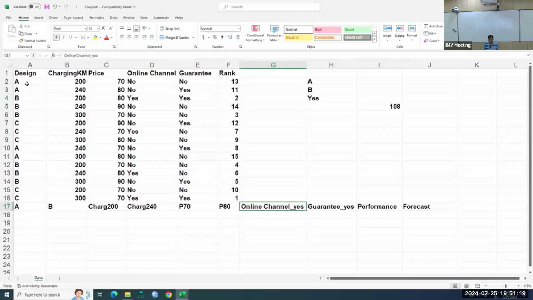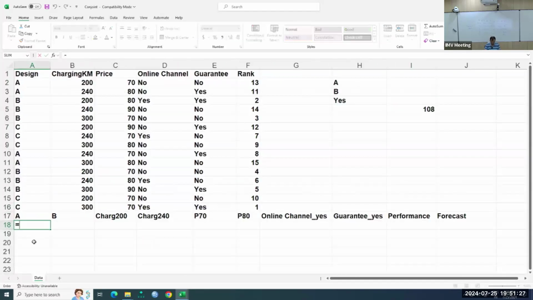So as A is the string data and text data, I have typed somewhere A. And here I am using one formula. Just be with me and try to understand this. Is equal to, if I am using function if, this is nothing but design. If design is equal to A, because I am creating dummy for A. So if design is A, it is string data, so I have selected that particular cell.